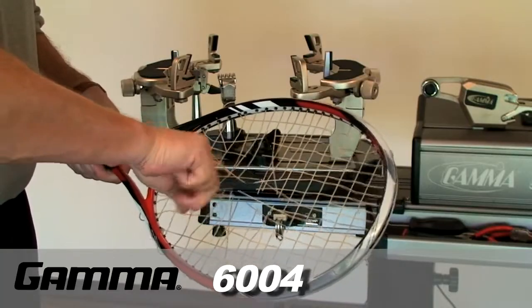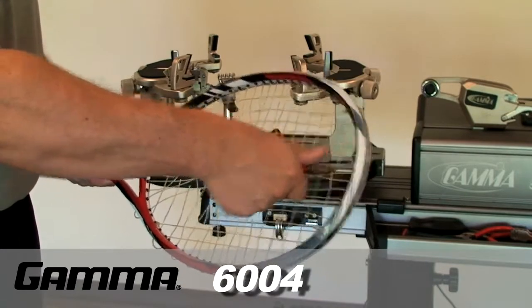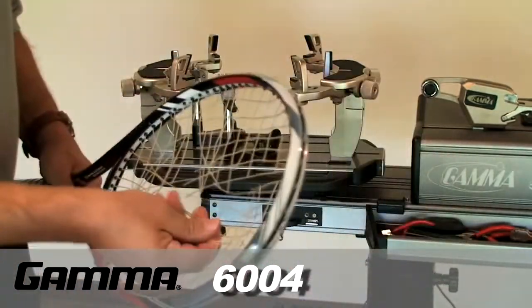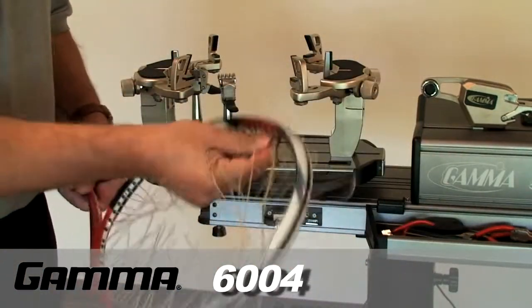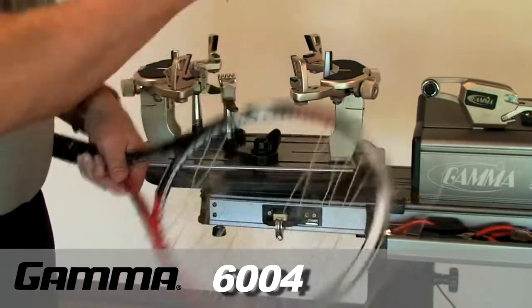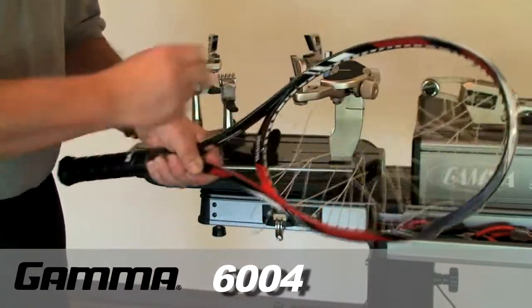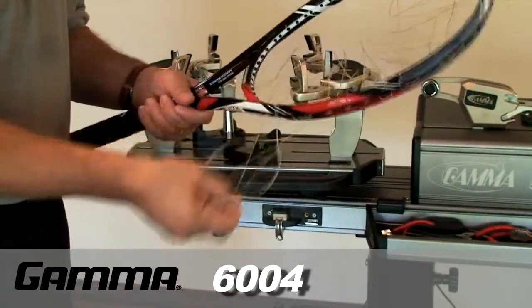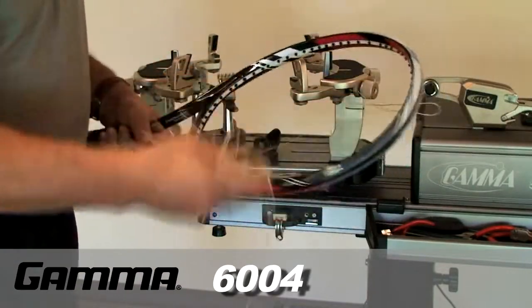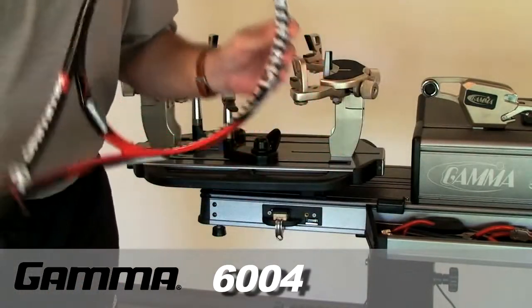To remove the strings from a used racket, start cutting the strings from the center and gradually work your way to the outside strings to minimize the stress on the racket frame. When all strings are cut, push the cut string sections outward to form loops around the outside of the frame, and then grab the loops and remove from each section. At the tie-off knots, you'll have to pull the cut sections toward the inside of the frame. When all of the strings are removed, check the frame one more time for damage that you may not have seen during your initial inspection.